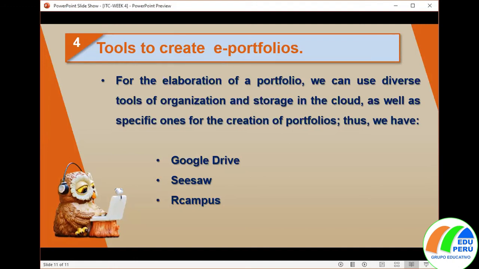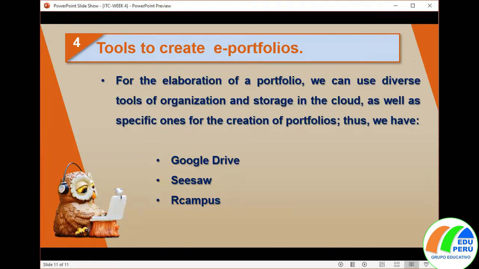For example, Google Classroom creates a folder in Google Drive automatically. So you don't need to create a folder and pass the evidence from your students from this week to the other week. It's not necessary. When you use Google Classroom, this course automatically creates a folder in Google Drive, and all the tests, all the homework that you gave to your students are stored there, all right?